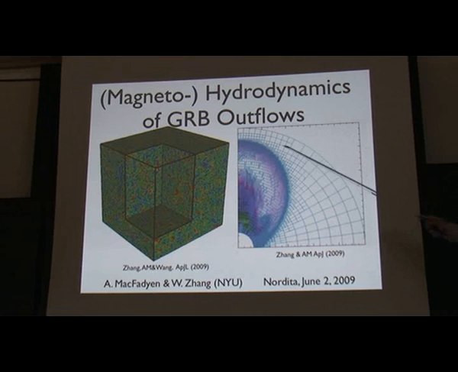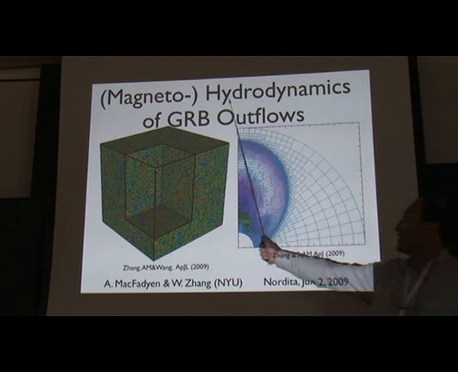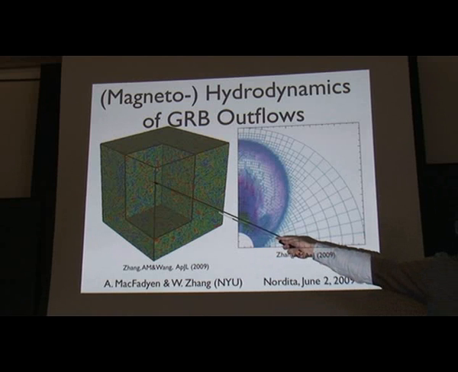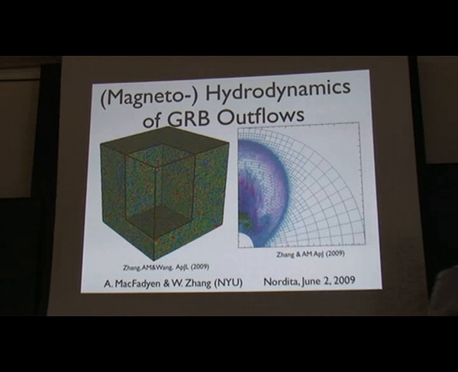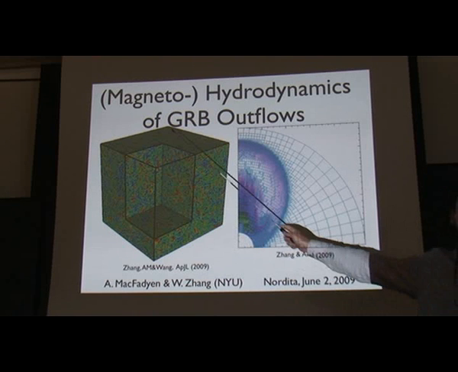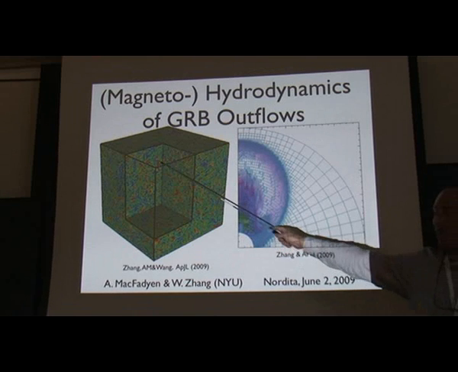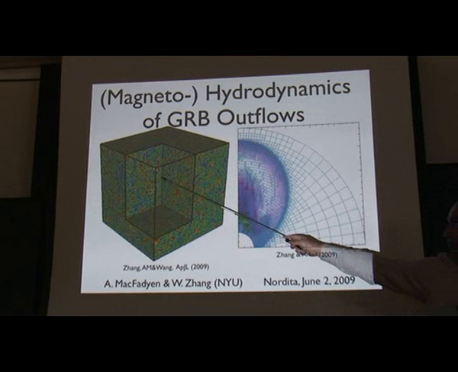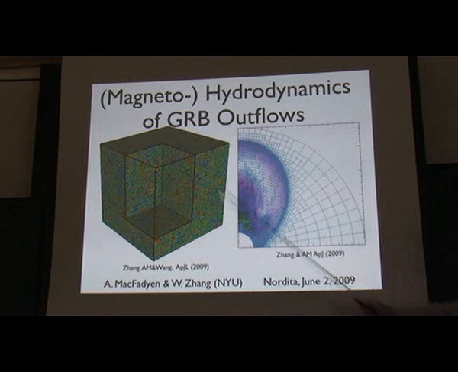From that outflow, we've calculated the synchrotron light curves for what you'd see if you were on axis or at a range of off-axis angles. We've also done it at a constant density and a wind medium, and I'll discuss that. The second topic is how to generate magnetic fields in GRB afterglow jets, and the idea here is that there's some Kelvin-Helmholtz instability that winds up a weak seed field, and we find that the saturation field strength is 0.5%. So epsilon B from relativistic MHD turbulence saturates at 5 × 10⁻³.